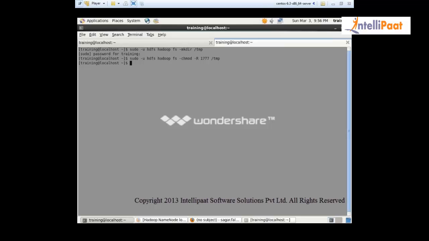What is the fourth number? In HDFS, one is basically to say that you can read, write, execute that thing, and one is just, I exactly don't know why they use one. Let me get back to you on this, because to relax the permissions they use 1777. All right. So right now what you've done, you've relaxed the permission on TMP.